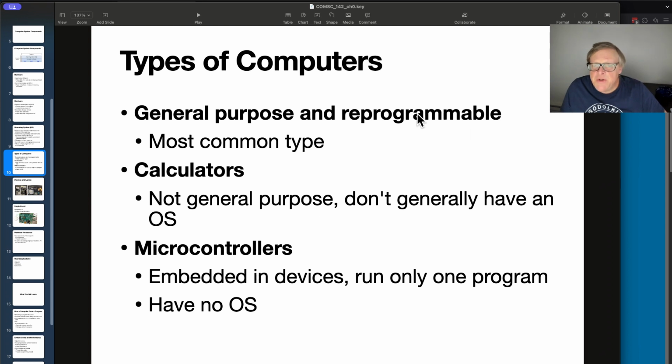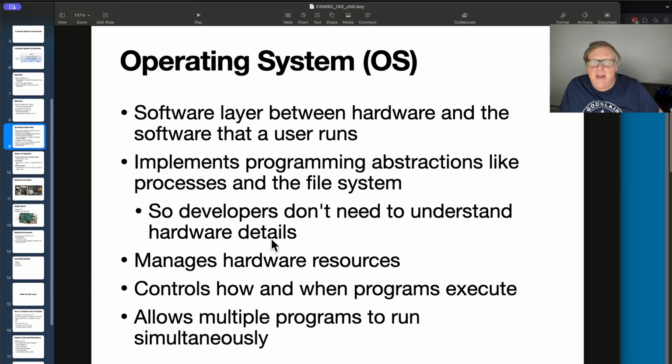So general purpose reprogrammable computers are the most common type, of course. General purpose machines that can do anything. Yes, and N4C, you're quite correct. Things are unoptimized because the programmers work at a high level. And of course, to be fair, human effort is an important issue. So if what matters is you want to use less work for the programmer, then you work at a high abstraction level and you just let the hardware take care of it.